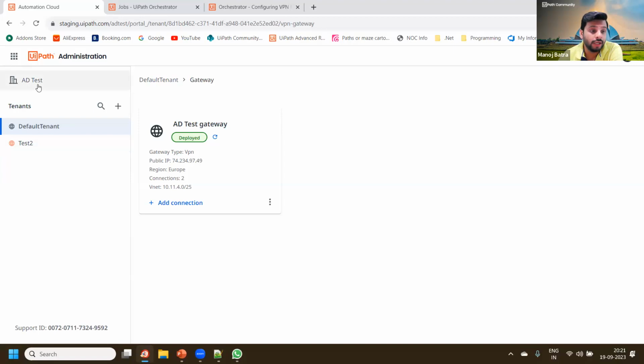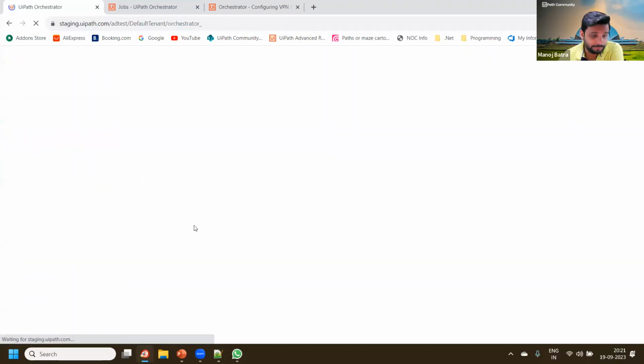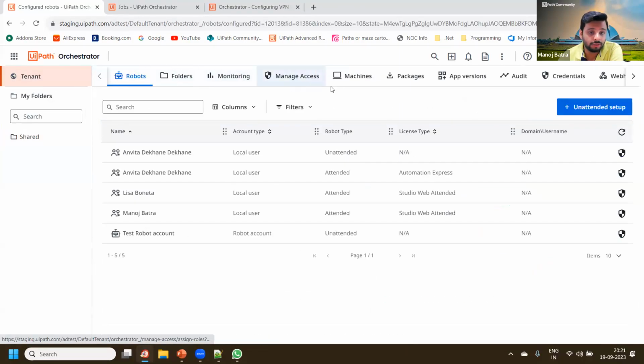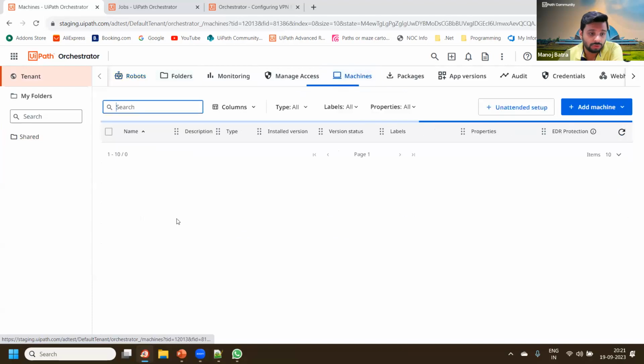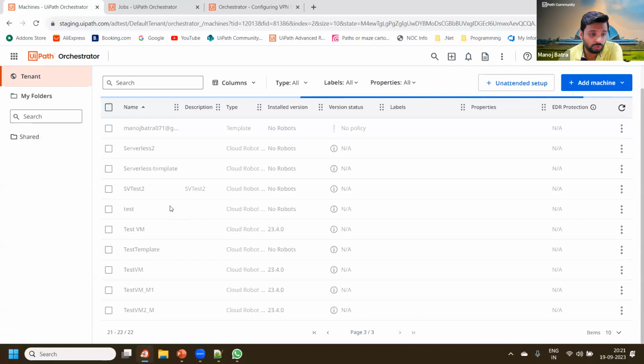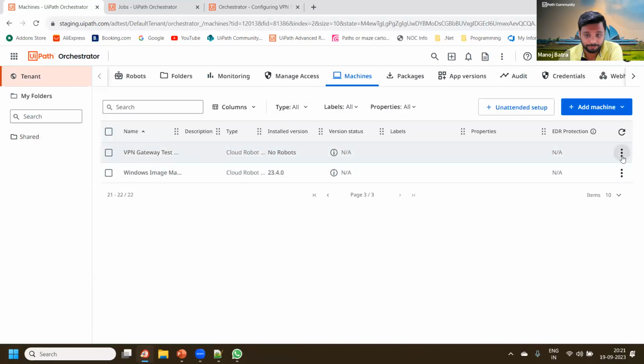And one more thing, in the orchestrator again. I guess we have already configured one machine before. So let me show you how that machine looks. If I go to machines, the machine was VPN gateway test.